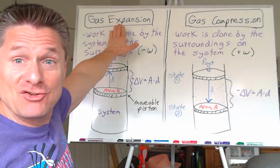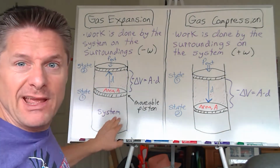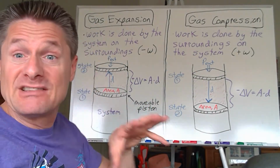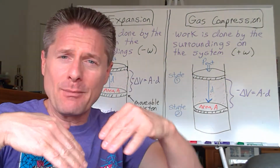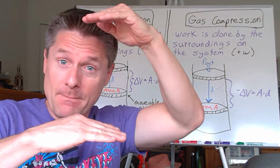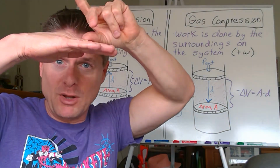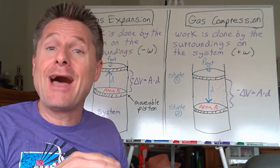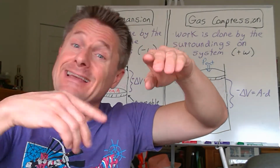Because in gas expansion, for example, let's say we've got some system. It could be a solid that we ignite that creates lots of gas, like a bomb, or like a piston in your car engine. You get the fuel and air mixture, the spark plug fires, the piston moves. Then the exhaust gases are expelled, the piston comes back up, spark plug, combustion pushes it down, and the piston goes up and down due to the expansion and contraction of a gas.